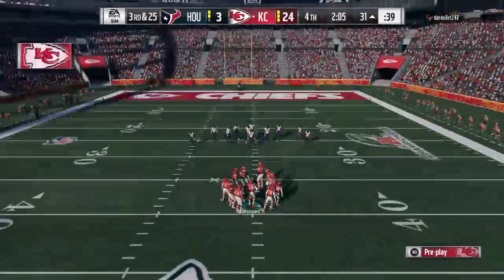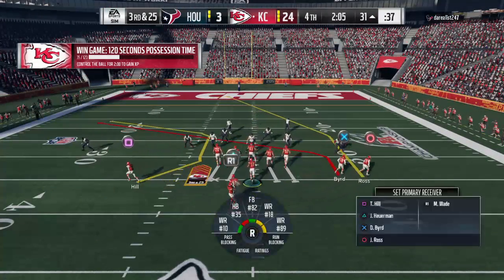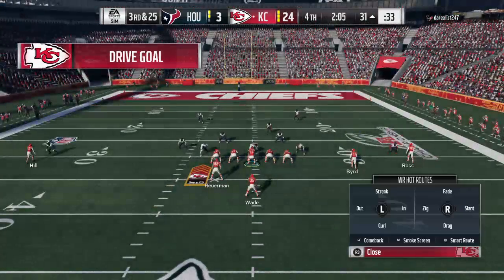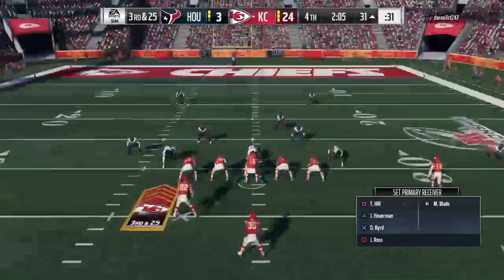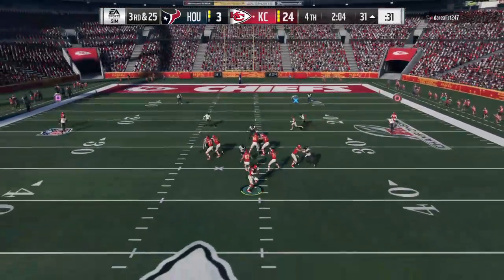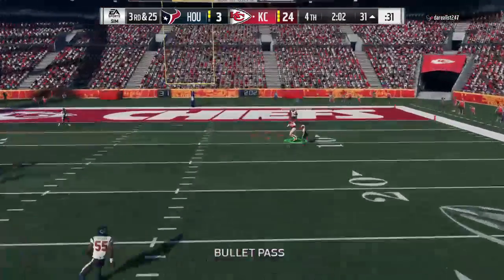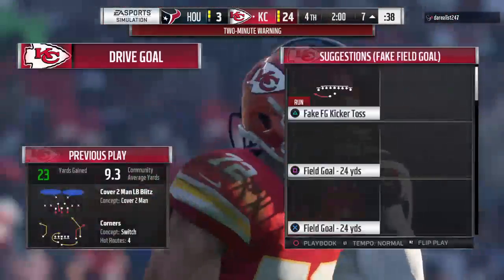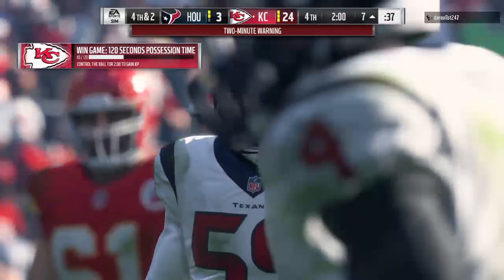Going to need better protection here. 3rd and long following the sack for Mahomes and company. Let's go. All right, now, lucky 56. Mahomes going to throw. And this is caught at the 8. And here he'll get it down to the 7.